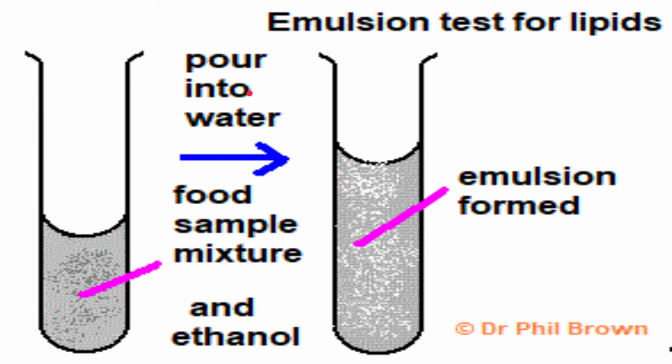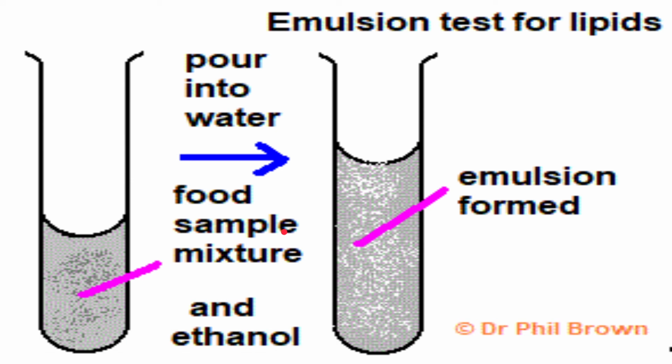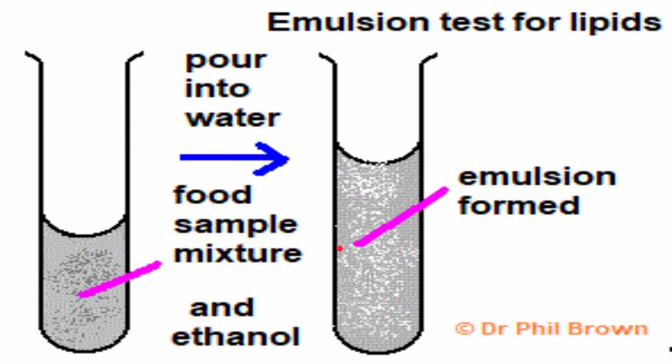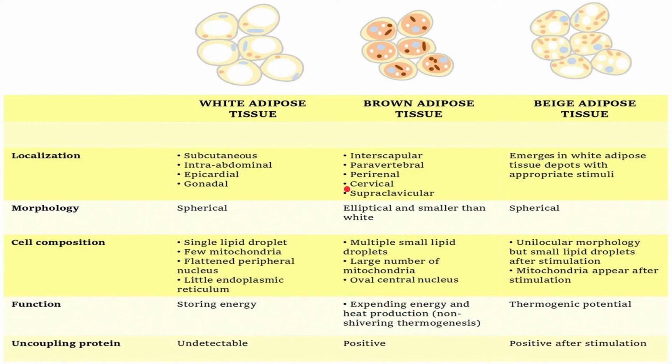So it's important to remember the steps. Pour water into your food sample, mix it, then add ethanol. It's important to mix before you add ethanol so that you can see the formation of this emulsion as you add ethanol. Then you can mix it as well, rather than mixing it all at once, because who knows if the solution would have turned before you add ethanol. So it's important to add ethanol just so you can see the extent of that change.